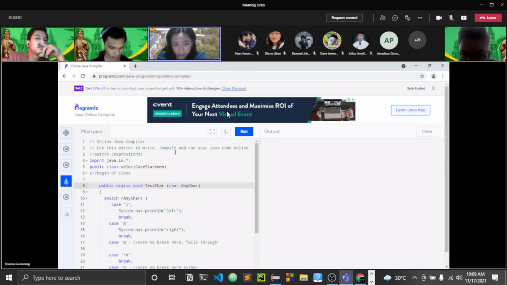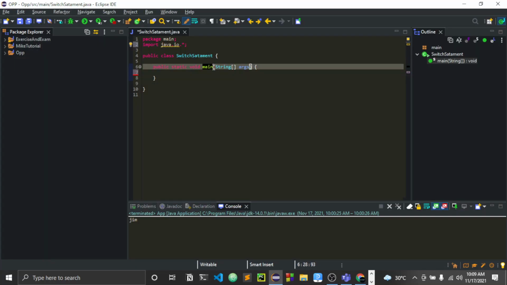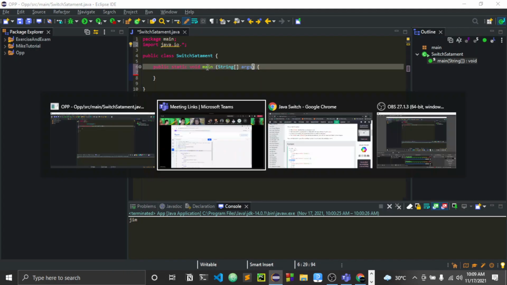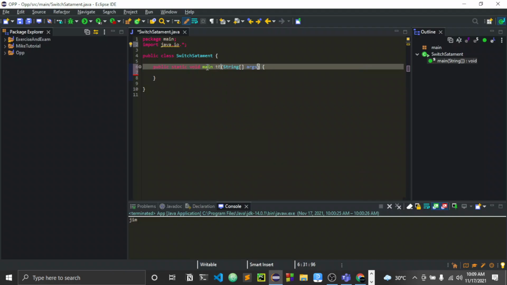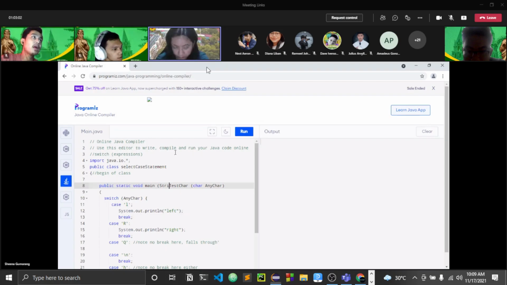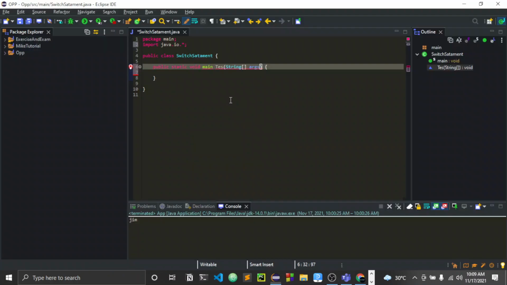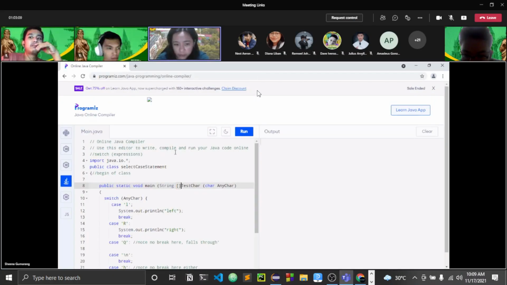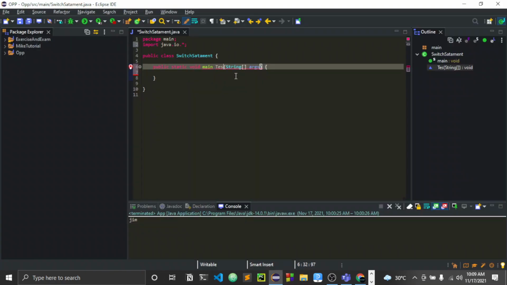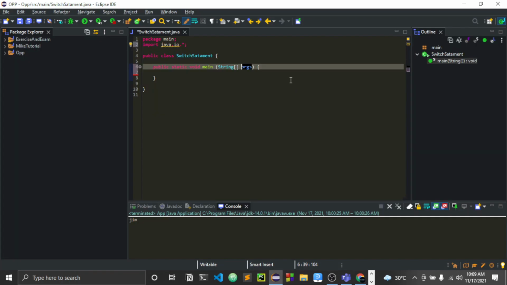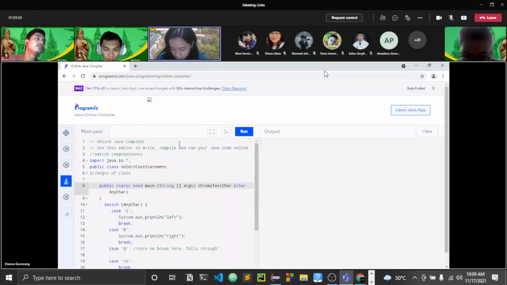Dagdag natin yung main string. The previous one, siguro you can copy so that we will be avoiding getting errors. Kasi ang hirap kapag i-type natin siya, magkaka-error ito.